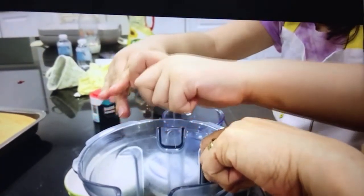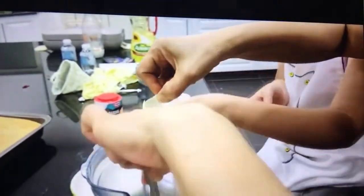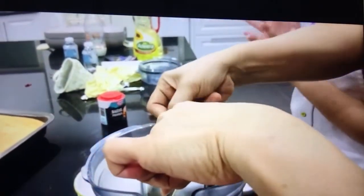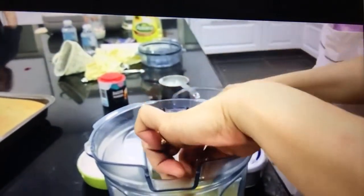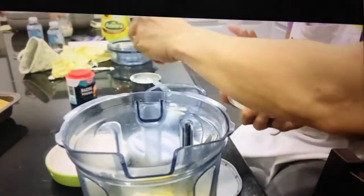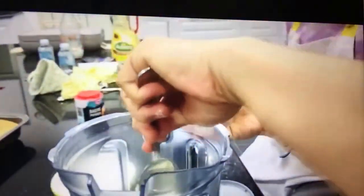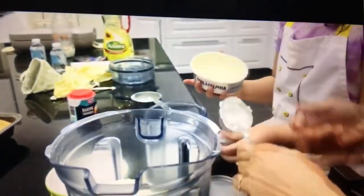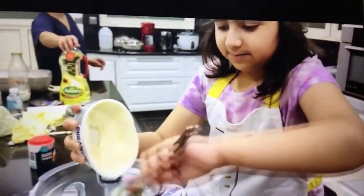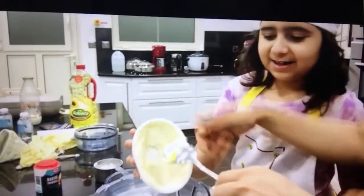Oops. Now, where do I put the egg back? Hold on. Nice flavor. And we add this one, that we have here, cheese. It should be 280 to 300 grams of Philadelphia.